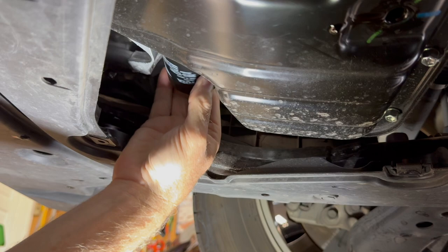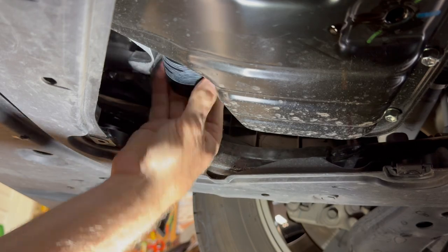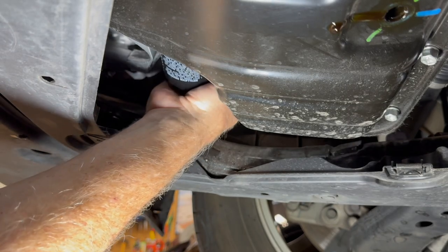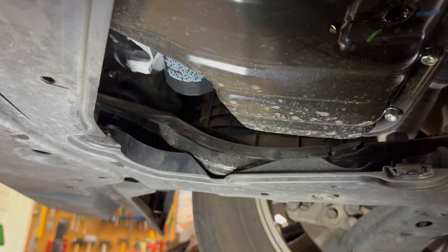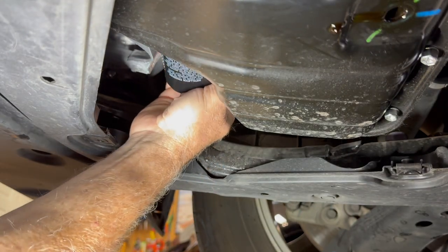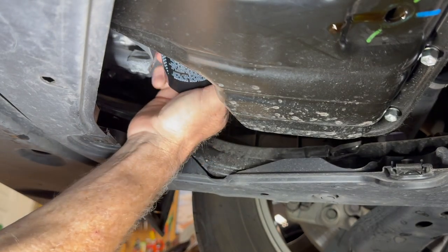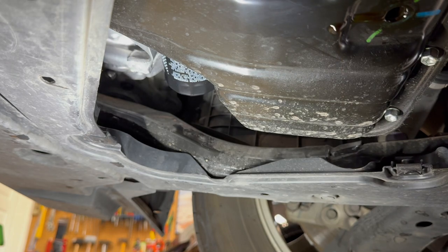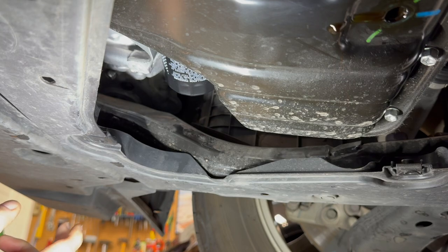Once I start threading it on there, it's amazing how quickly it stops dripping — very little actually dripped out of there. I am not a big fan of over-tightening these filters. I see a lot of people tighten them up with tools, but I tighten them by hand as tight as I can, and I've never had one have a problem. If I can't get my hand on it very well, then I will use a tool, but I'm very careful about not over-tightening it. You want the O-ring to do the sealing — you don't want to over-flatten it.